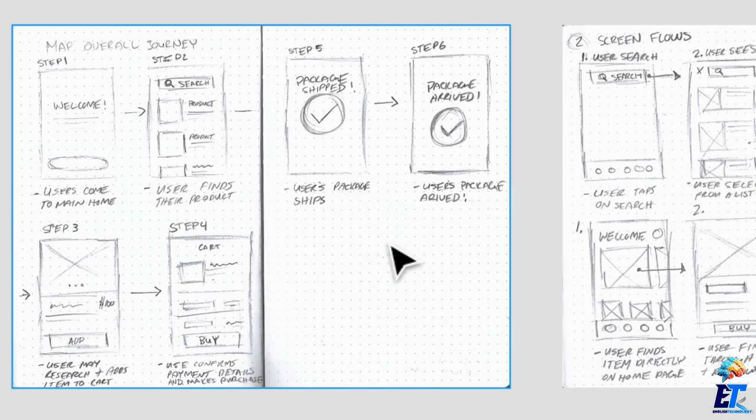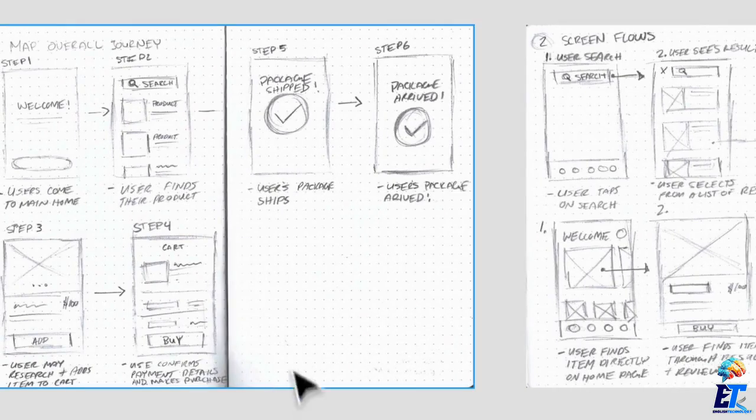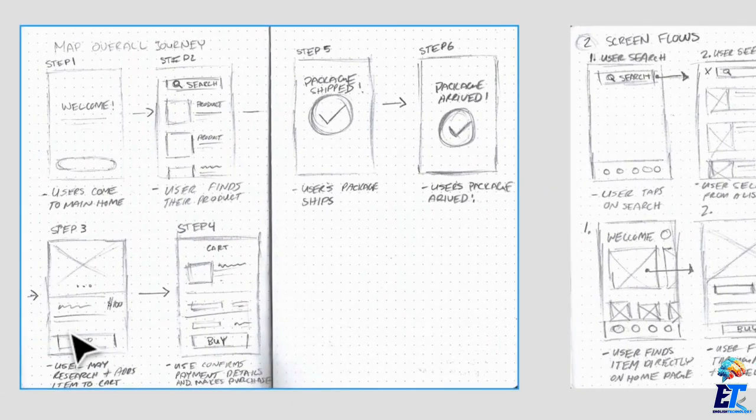I know that there's going to be some sort of order screen, says package shipped here and the package arrived. So there's probably maybe another screen that will pop up for the user, but that is probably just conditional. So we're not going to necessarily worry about that kind of stuff just yet. I do know that there's a product page over here as well, and we have a cart. I know that there's certain areas where I can get to the cart differently. I can probably get to the cart from the product description. I haven't necessarily thought about that too much, but it is a possibility. Maybe once you add an item, it'll push you into the cart.